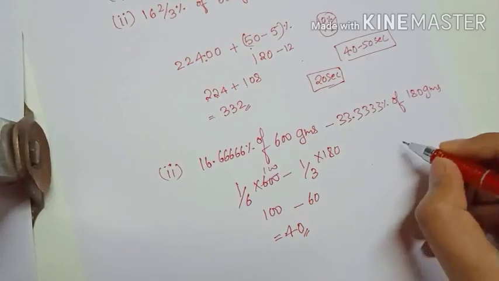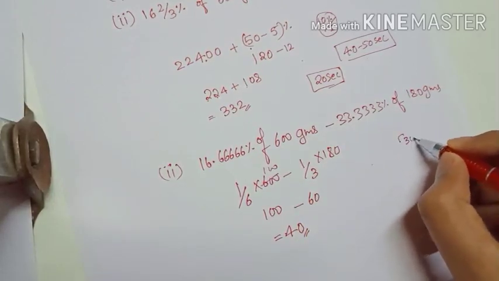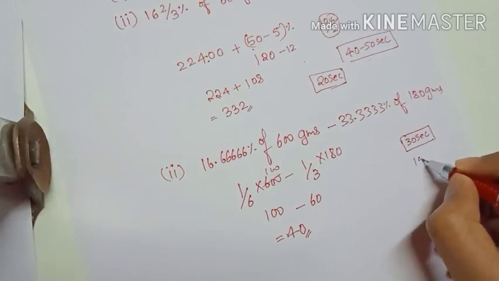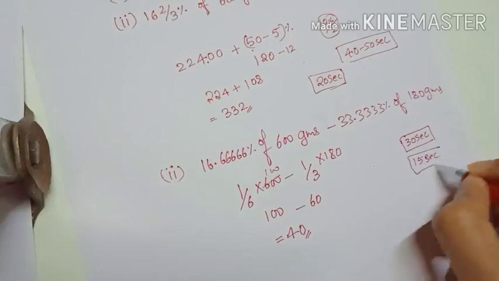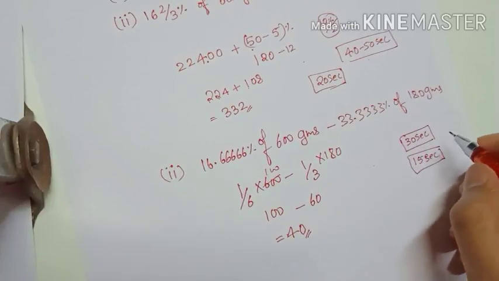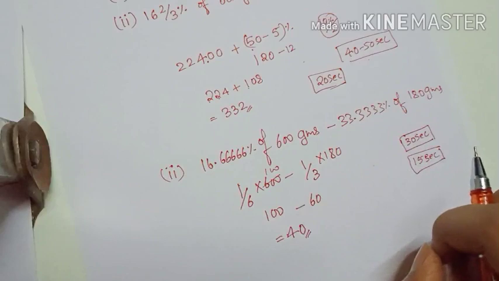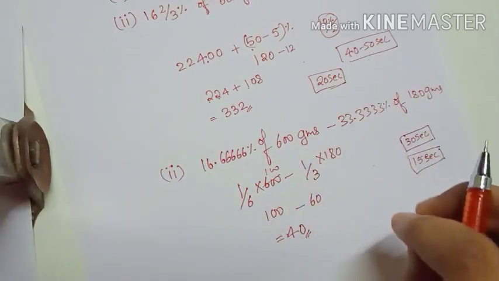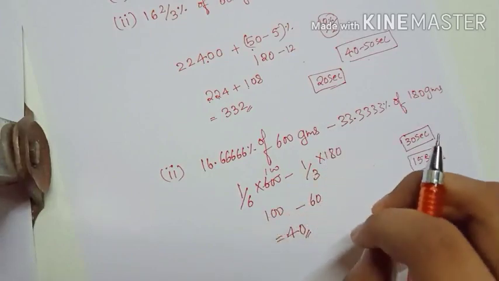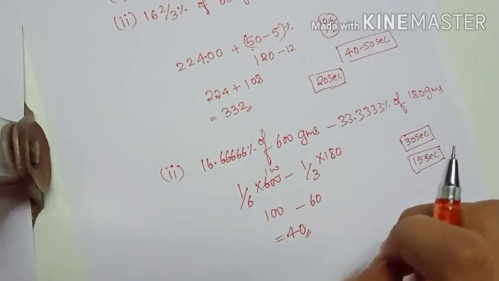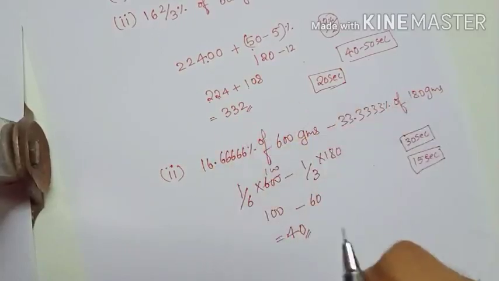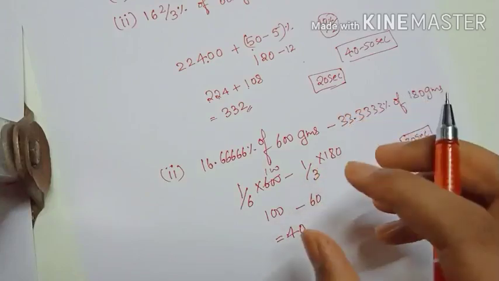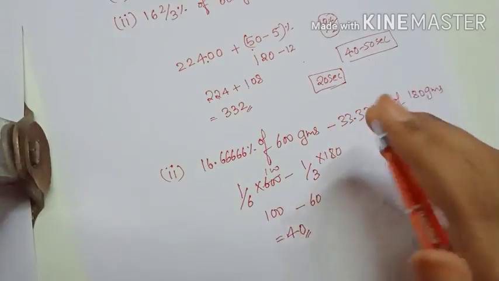They have allotted 30 seconds for this. We can solve this within 15 seconds, even within 10 seconds. If you are expert in the topic of percentage, you can solve this within 10 seconds itself. So in this way, the percentage short tricks we have learned here are going to help us in solving problems and simplification as well. Getting this? Fine. And this is the base for the remaining two chapters.